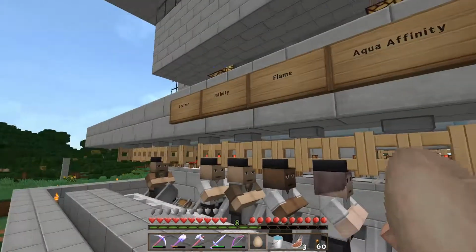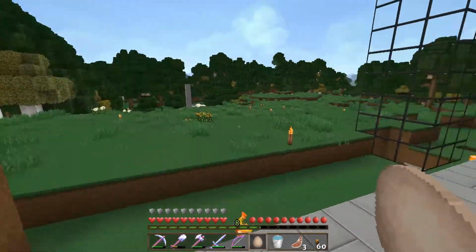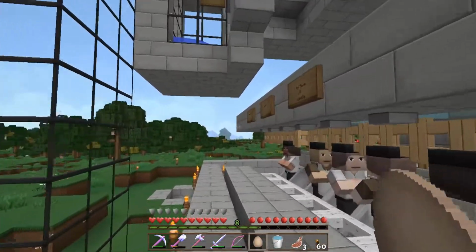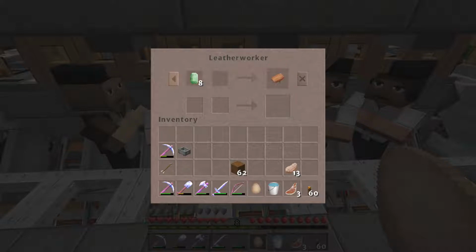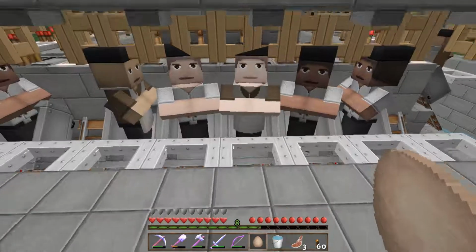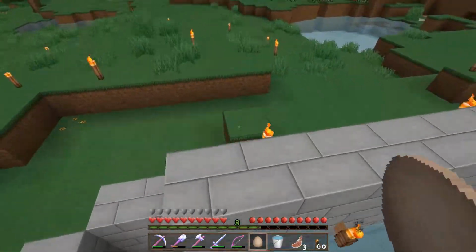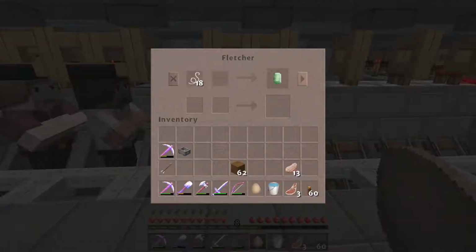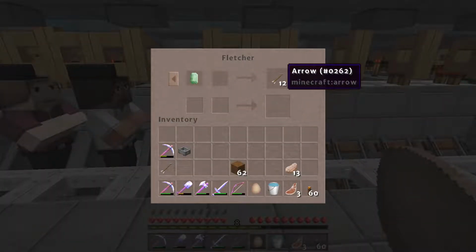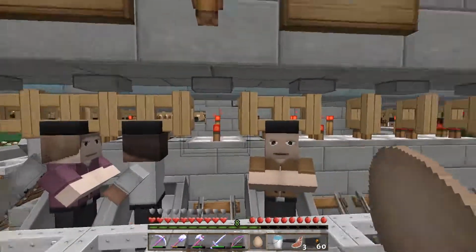And then I also got an aqua affinity guy. I got some leather trades. What else did I get here? Oh yeah, I got a saddle trade. So if I need any more saddles moving forward, I can just trade the 8 emeralds for it. Now over here, oh yeah, I got an arrows trade. So if I need arrows in the future, just trade an emerald for 12 of them. I do have infinity on my bow, so I probably won't need arrows, but I'm going to keep him around just in case.